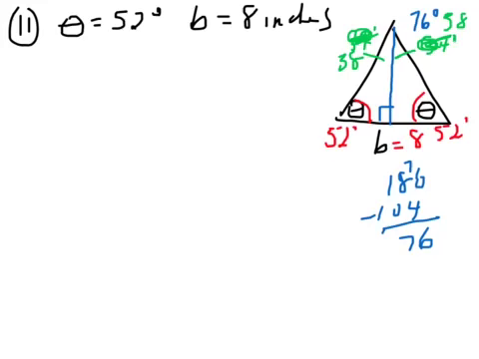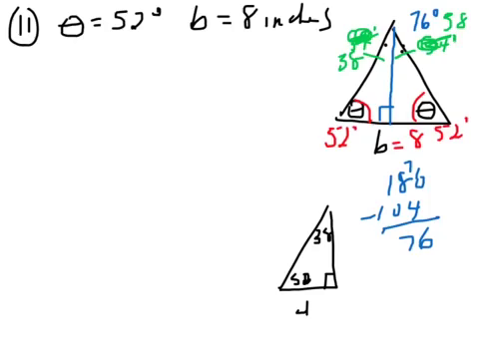I can proceed. I might want to actually come off to the side. All they wanted here was the altitude. So let's see. I know this is 52. Let's write in what we know. We know that's 52. We know this is 38. And the B was 8 inches, but when you draw a line down an isosceles triangle, it bisects the angles up here. It also bisects the base. So this side's going to be 4. Could you find anything you wanted to now in this little triangle?